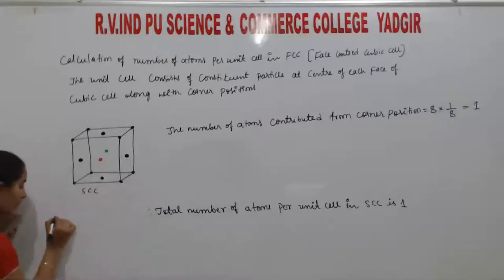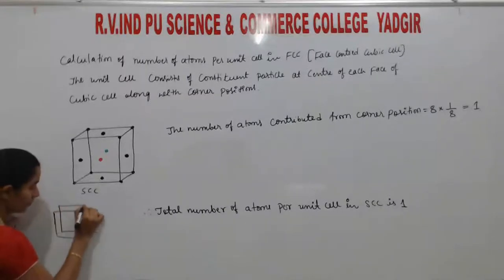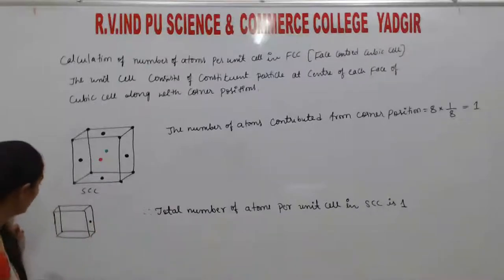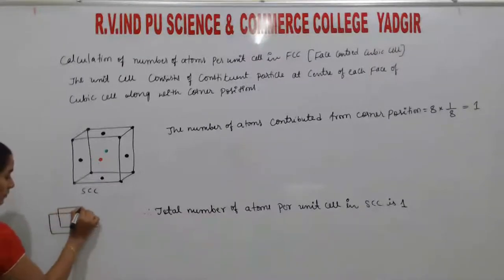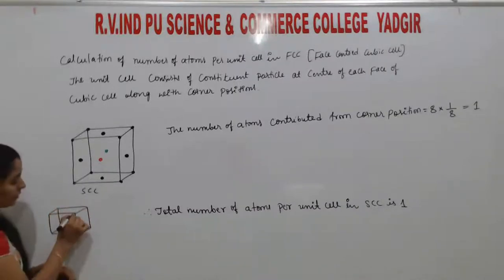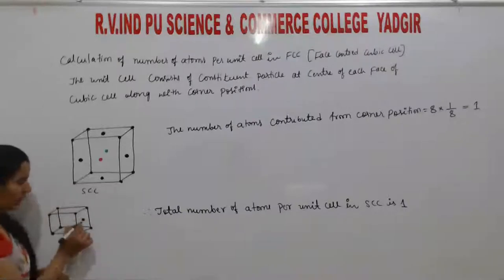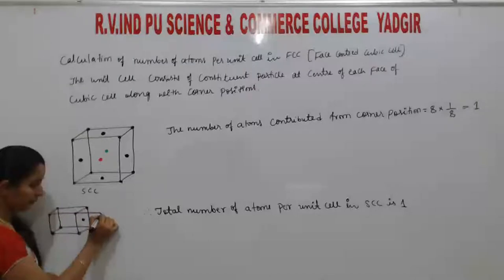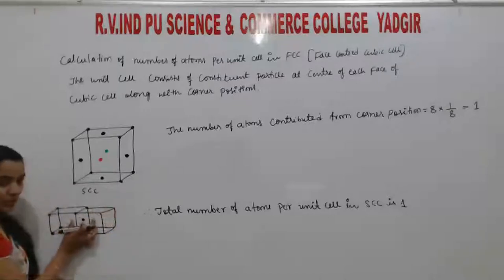And remember, if I complete the unit cell, continue the unit cell, this is one unit cell. This is one face center. If I write clearly, these are the parallel positions. This is the face center. So students, if I consider only this side, of course so many unit cells are covered here. This is like this. Okay, means this is shared between two unit cells.